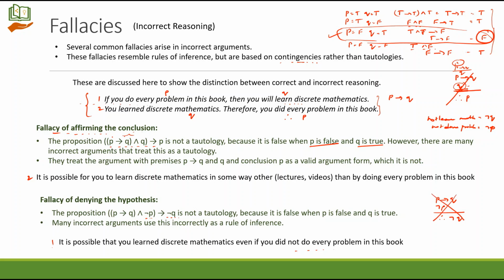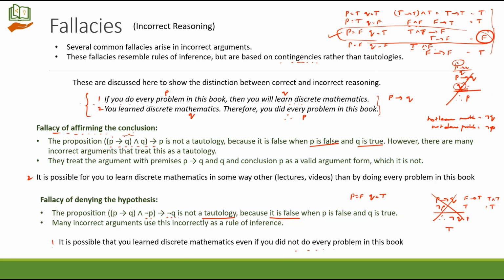Why? This is not a tautology. Again, for the value where P is equal to F and Q is equal to true, they are saying this particular rule of inference is false. So let's substitute the value. What is P? It is F. This is F implies what is Q? It is T. Then we have negation of P, which is T. So what is F implies T? It is T and this T. T and T will give you T. What about negation of Q? It is negation of true value, which is false.